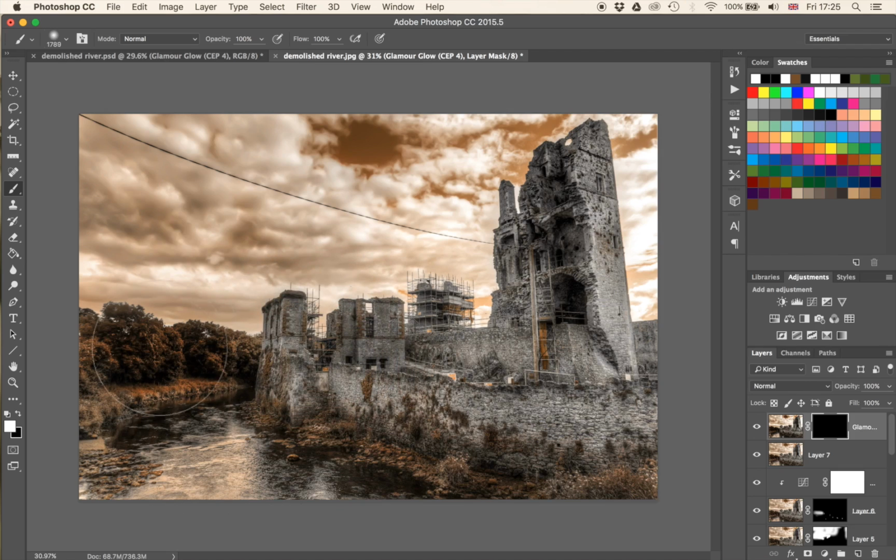So let's go and paint that in with white and an opacity of say 50%. I'm just going to bring it through just over here, right? And maybe a little bit over there as well. Okay, that's not bad. And now I'm just going to look at the water, and I'm going to bring it out in the water, even with 100% opacity, because I really liked it in the water. Okay, just like that. And I'm going to make it nice and big, and with an opacity of 30%, I'll bring it back in the building as well.